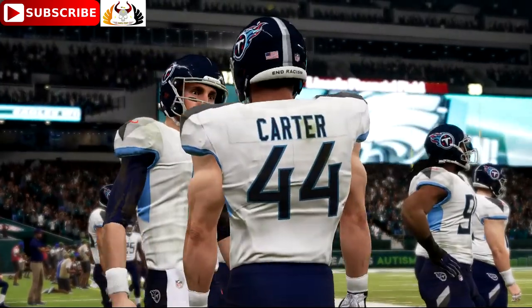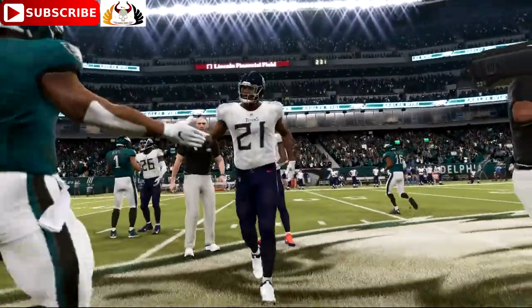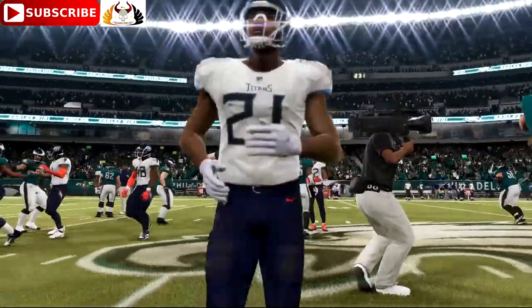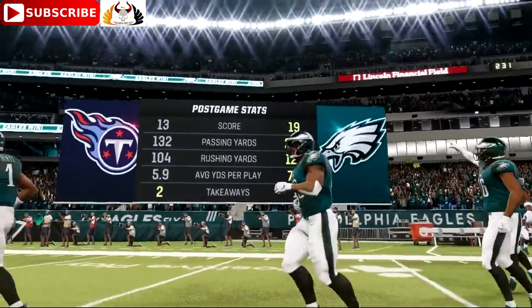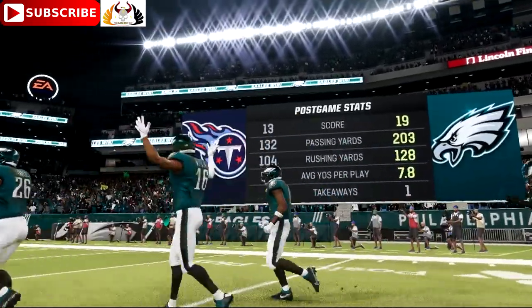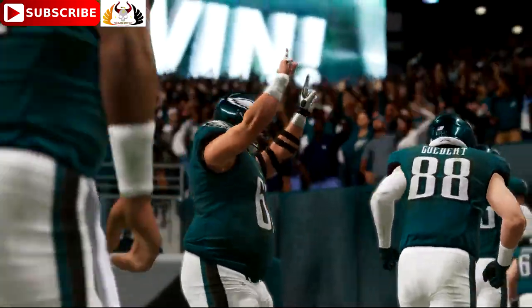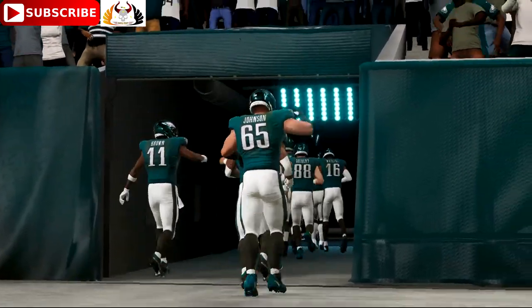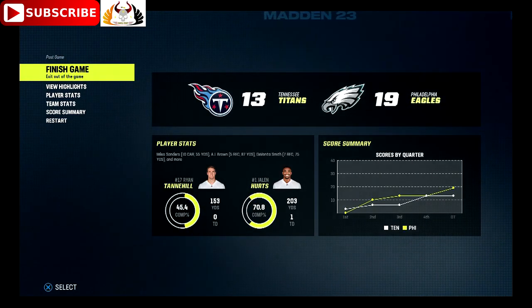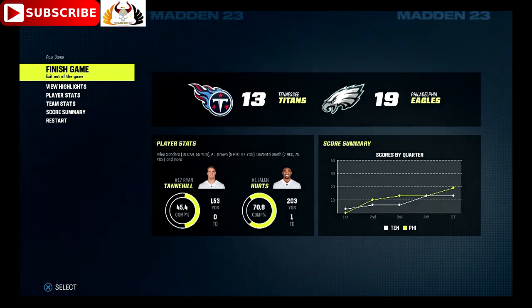A very simple mission anytime you play on your home turf: defend your home turf. And today, that mission was accomplished. Every offseason, every preseason, the head coach goes in front of the team and says the mission for the season is to defend the home field every time, split on the road, and we'll be in the playoffs. That's why defending the home field is vital. So that'll do it — from my partner Charles Davis and the best crew in the industry, I'm Brandon Gaughton. This has been a presentation of the NFL on EA Sports. The Eagles are winners here as we say so long from Philadelphia.